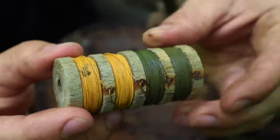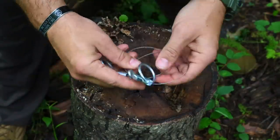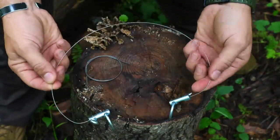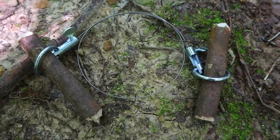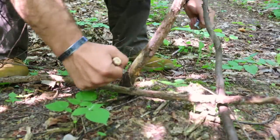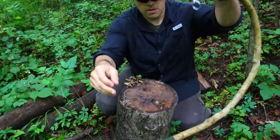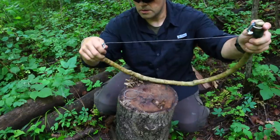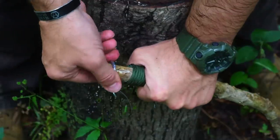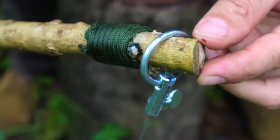That first item is going to be our commando wire saw. This is a great piece of kit because it is an actual commando wire saw and it comes in a lot of older generation military survival kits. We can coil this up, place it in our pocket, and it comes with a spare blade that we can use to harvest material if the first blade breaks. We can also create a simple bow frame for our commando wire saw.